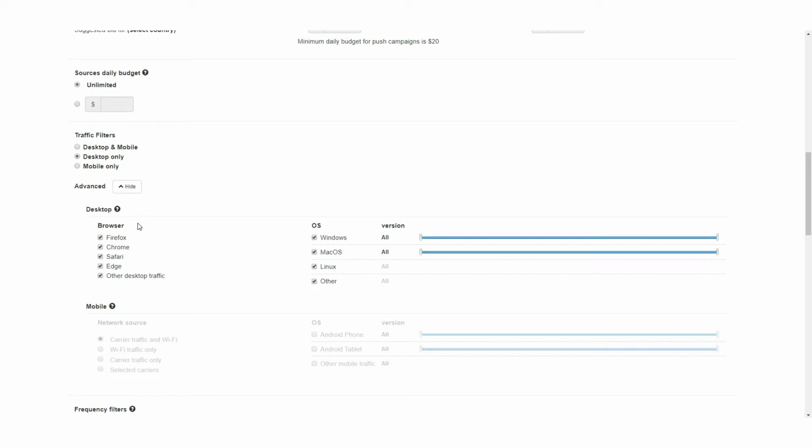And as you can see, the browsers for Firefox, Chrome, Safari, Edge, and other are already selected. So your desktop operating system targeting is going to be over here. You can select the lowest and the highest operating system version by using both ends of the slider, so the traffic will come from a selected range of the operating system. So you can just change it to the operating system that you would like your traffic to come from. And on this side, you will not get any traffic on these particular systems. You can get this data by using your drill down reports in volume, like we do and that we show you in Dice University.